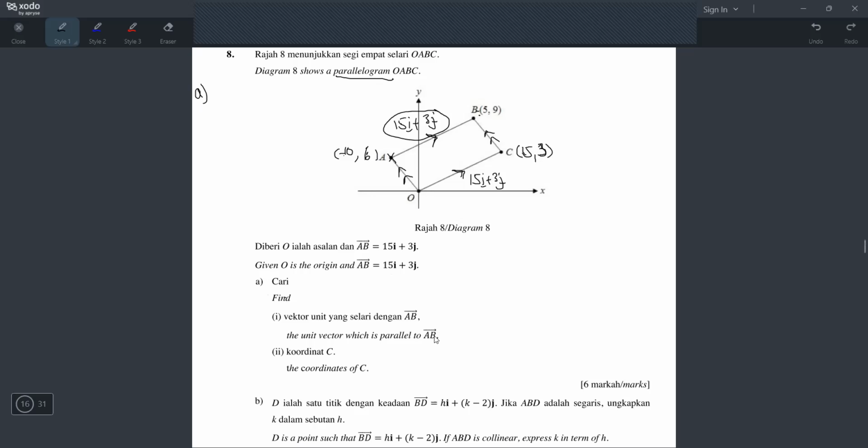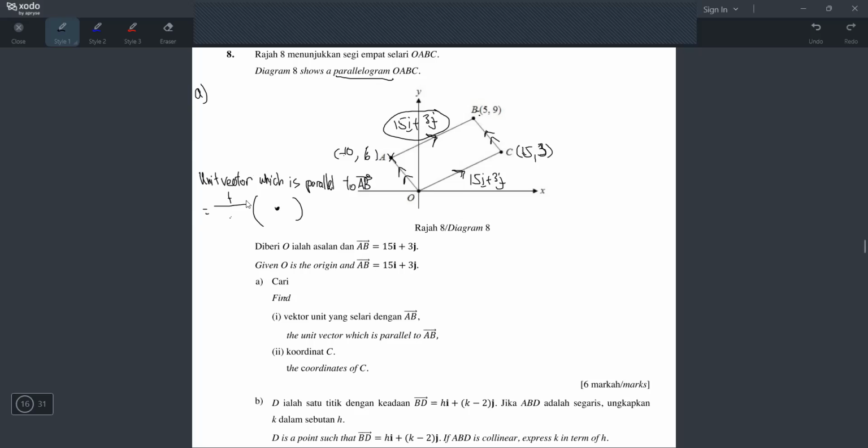Now only I read the question. Find unit vector parallel to AB. So I want to find unit vector of AB. So I will write down here unit vector in direction of AB, right? But let's follow whatever they write here, which is parallel to AB. Okay, there is a formula for unit vector. Do you remember the formula for unit vector? It's 1 over magnitude times the vector in terms of ij, right? So make sure you remember the formula. 1 over magnitude times the vector.